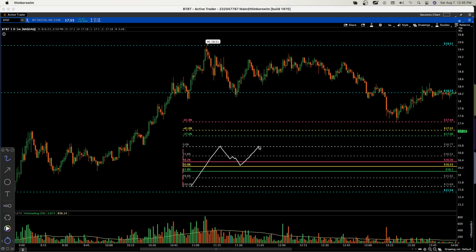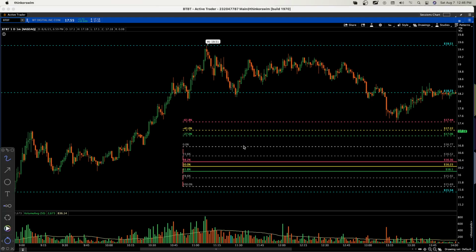And why is that? Well, that's where we met resistance last time, right? This is where our initial pullback happened, so we obviously have some resistance there. So you really want to focus in on this level here. Once your bounce is in action, you want to make sure that you bounce above that level and break that previous resistance where we saw the sell-off last time. So make sure and keep that in mind.